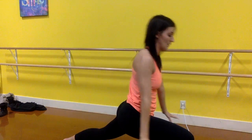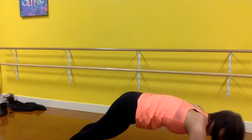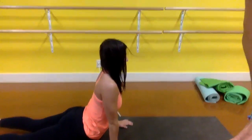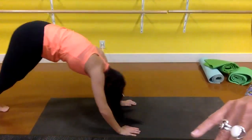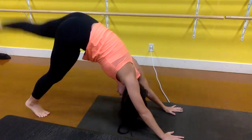Step your right leg back to meet your left leg. Keep the flow going as you lower to Chaturanga Dandasana, low push-up. Inhale into your upward facing dog. Good. Exhale, press it back to a downward facing dog. Inhale to lift your left leg up.